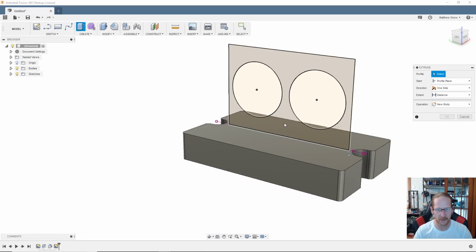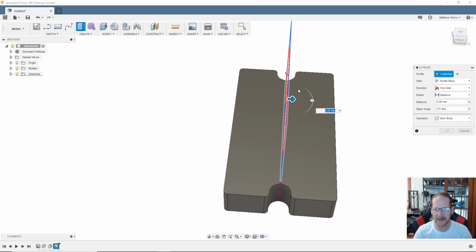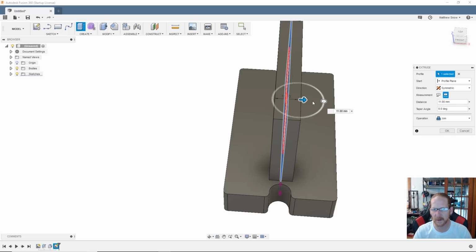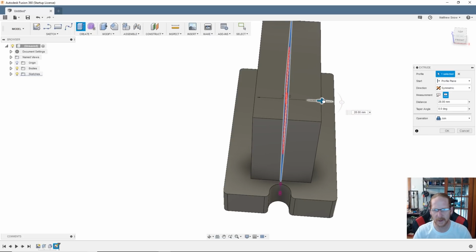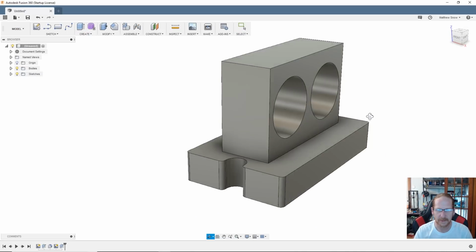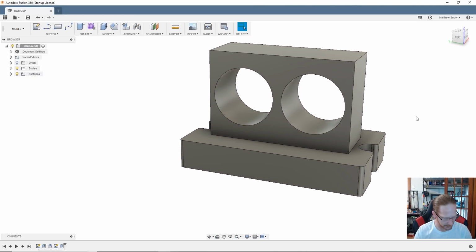Alright, so now I'm gonna do a little extrude. I'm gonna select that. Now this guy here, I'm actually gonna go in a 2 direction, 2 sides. Let's go symmetric overall, and we're gonna call that, let's see, I'm just getting an idea here. Let's call it 25. Nice. Alright, now let's make it a little bit more ergonomic.